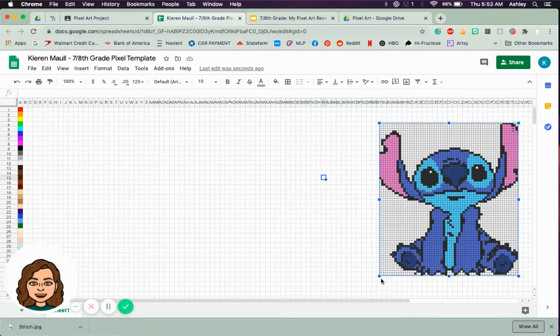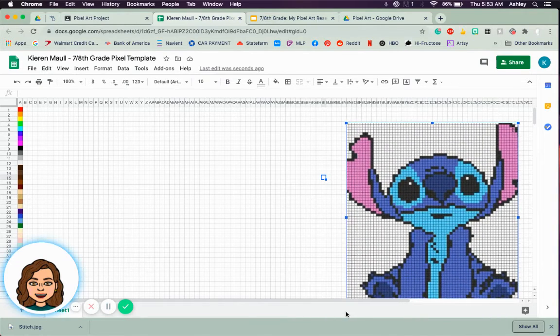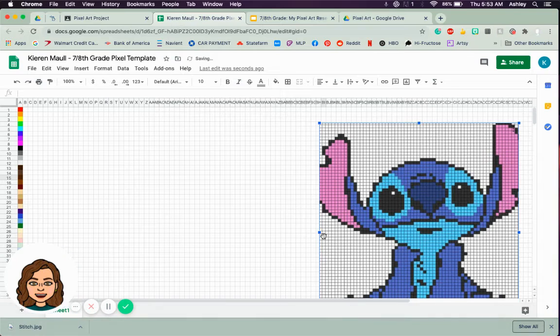Okay, so I'm going to have to make stitch really big. And last week I saw a lot of people starting with the right side of the image. You want to start with the left side, okay? If I'm going to start my stitch right here in column J, you need to start with the left side of the image because we are on the left side of our Google Sheets.